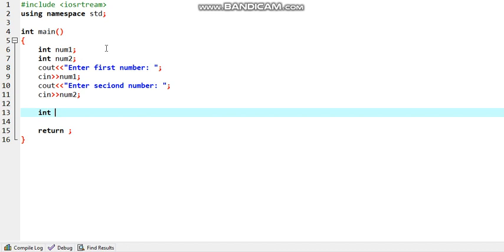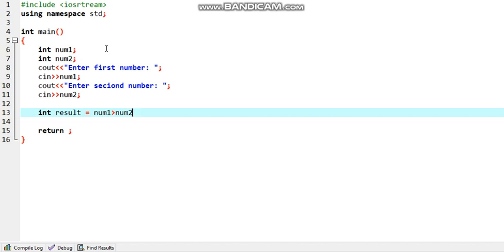So I'm going to create a variable called result. Then I'm going to say, is num1 greater than num2? This is my first condition.